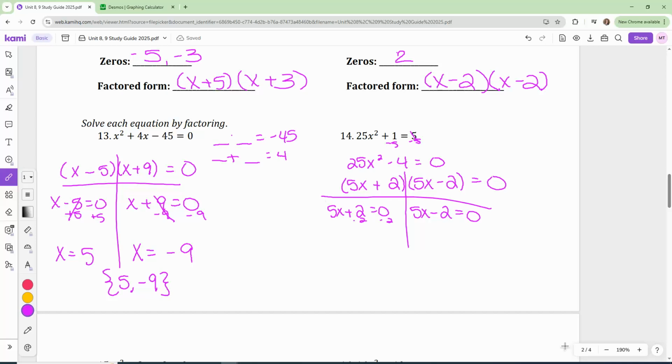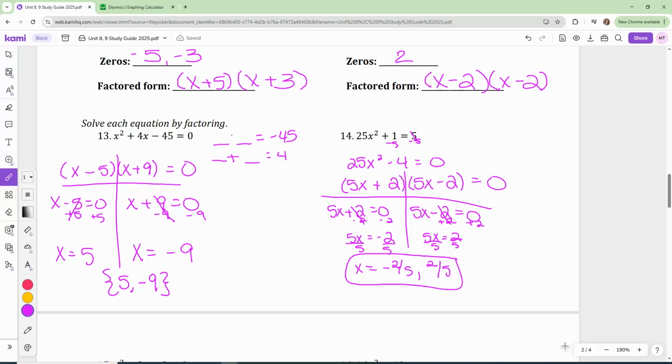This one, we subtract our 2 over. How do you get rid of a times 5? So we get negative 2/5. This one you add over your 2. Divide by 5. And you get positive 2/5. So on these, our strategy, we factor and then set them equal to 0.